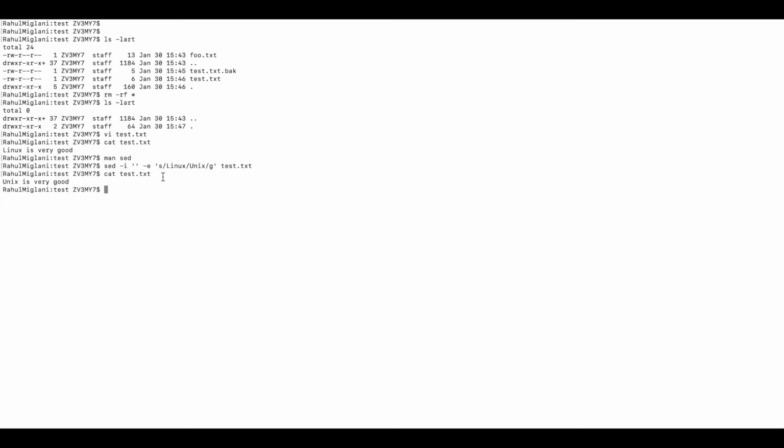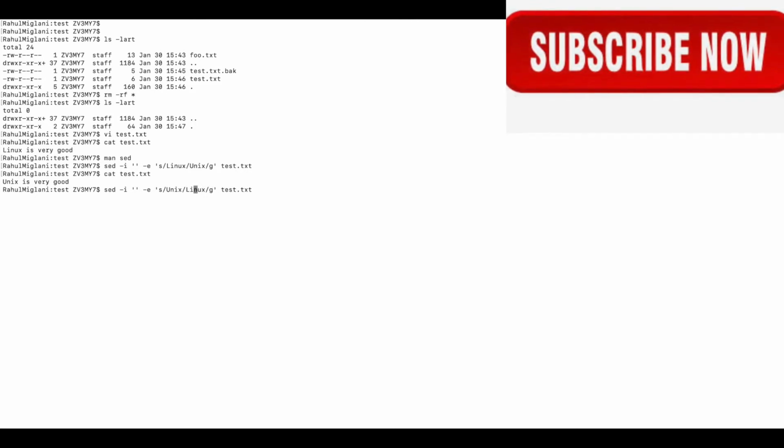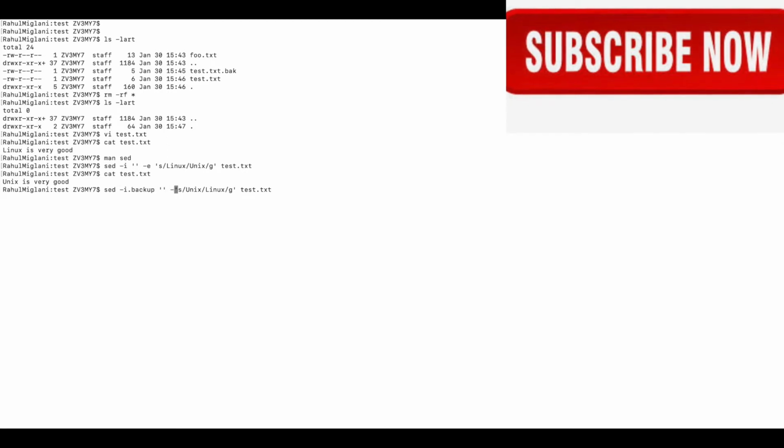Now I will show you how to create a backup and retain the original file. For example, our original file is test.txt, but if my command goes wrong or if I do something wrong, I should retain the original file, so that even if something goes wrong, I have the original content with me. So just write whatever you want to rename the file as. I added .backup to my in place flag, which means to retain the file as .backup as well.